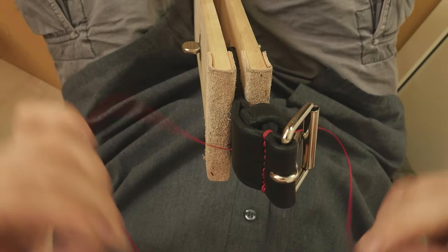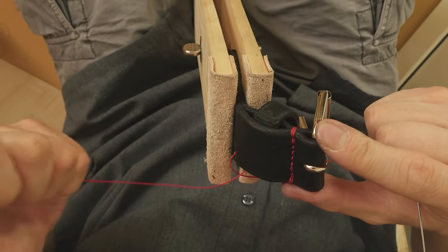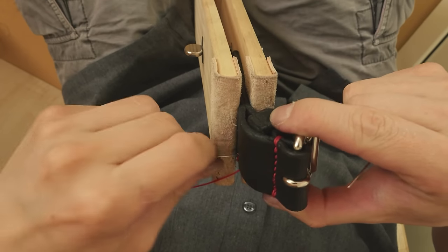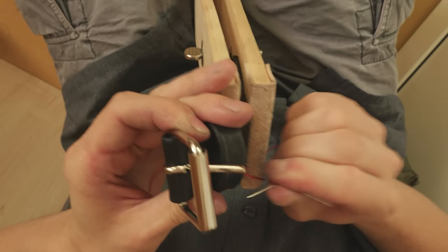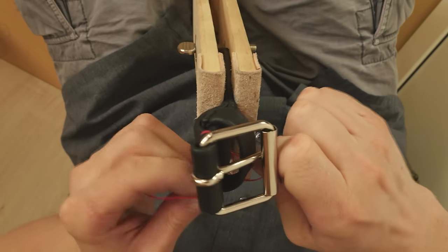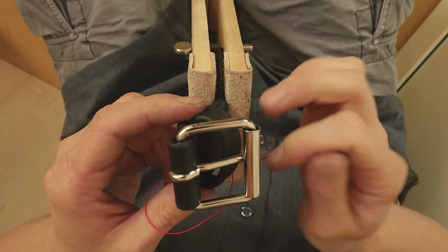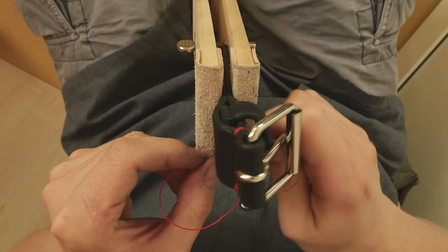Then we're going to swap our two needles around to get this doubled section on the outside. Then travel into the first hole again. Again, we start with the left needle, then the right needle. It is very important that your thread is not pierced by your needle. So do make sure you don't make that mistake when stitching.